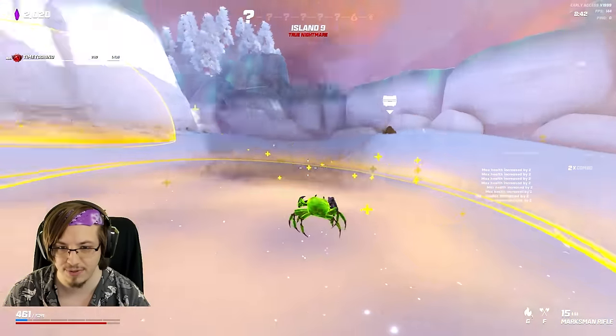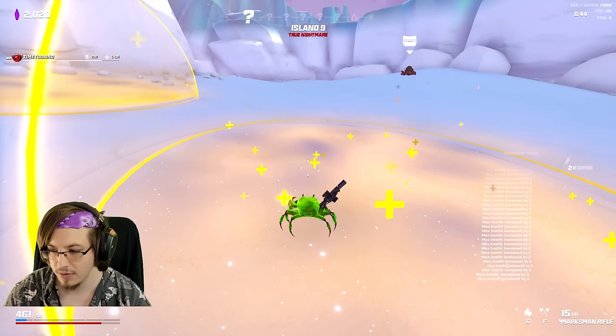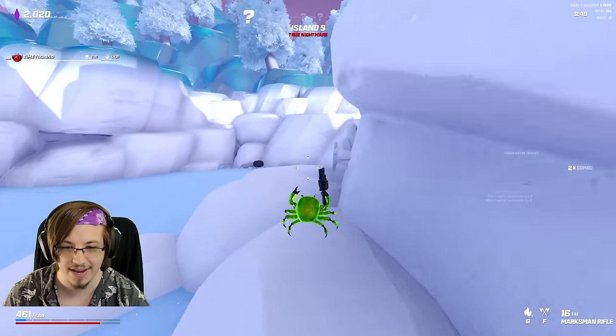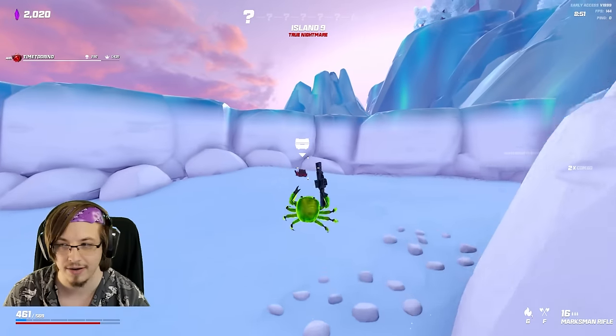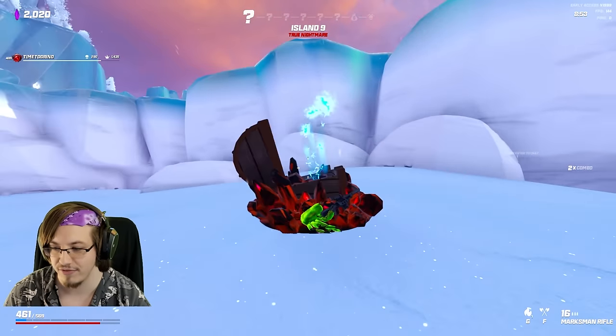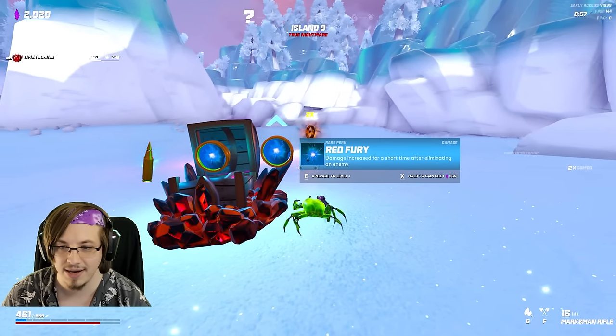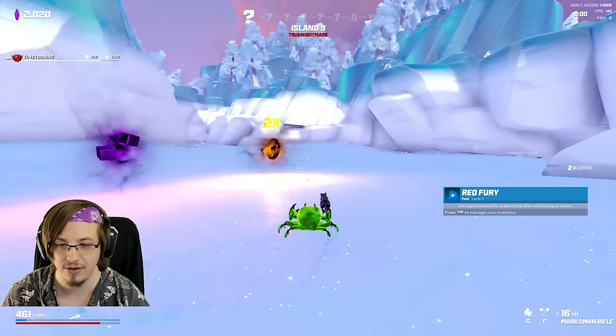Now we got some max HP. Love that. What are you doing on the checklist for success this run? Well, we don't have any infinite scaling and we don't have an economy, but we have a minigun marksman rifle, so I don't know. Damage increased for a short time after eliminating an enemy. I'll commit to that bit.